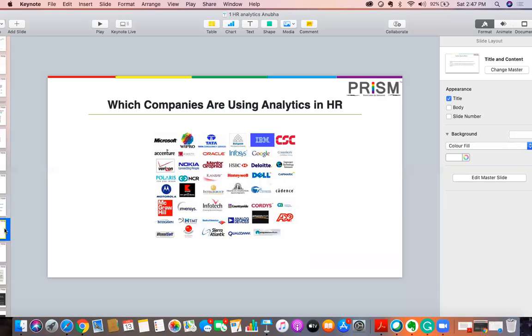Let me use the example of Google, and how Google uses data to evaluate its hiring process. They use data from thousands of job interviews conducted, and a comparison of interviewers' evaluations of candidates alongside their eventual performance gets analyzed by Google. The data helped the company determine the right number of job candidates to interview for each position, as well as the qualities that were pointers to success at Google. So imagine how Google is using this.